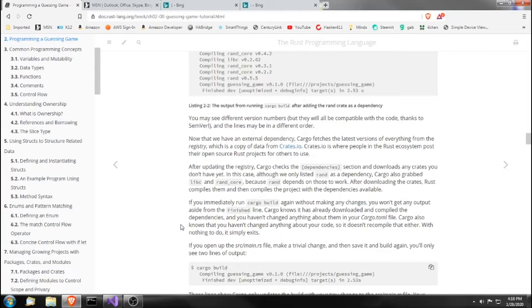If you open up the src/main.rs file, make a trivial change, and then save it and build it again, you will only see two lines of output.